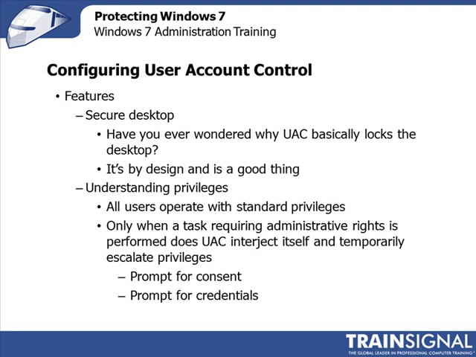Now, one question you may have asked yourself is, have you ever wondered why user account control basically locks the desktop? When you do something that requires authorization, it grays out or dims the desktop, and the only thing you can do is respond yes or no to the UAC prompt. This is a good thing. It's by design, and I've seen a lot of forums where people complain about that. They say, well, it locks up my whole desktop. It takes time for that thing to lock my desktop and then ask me, hey, I want to do this, am I allowed? That is a good thing.